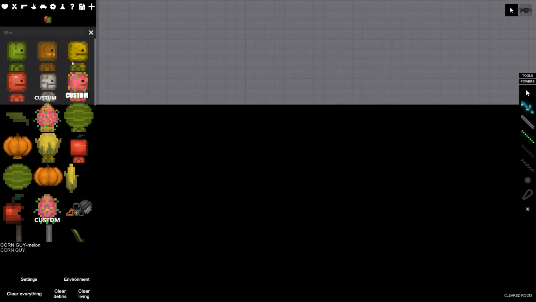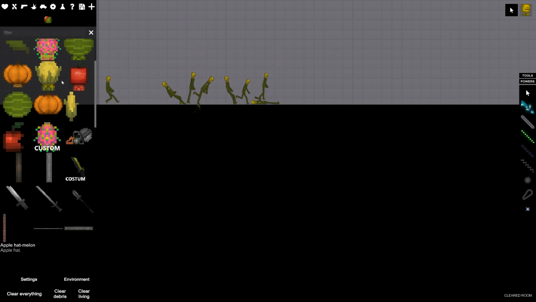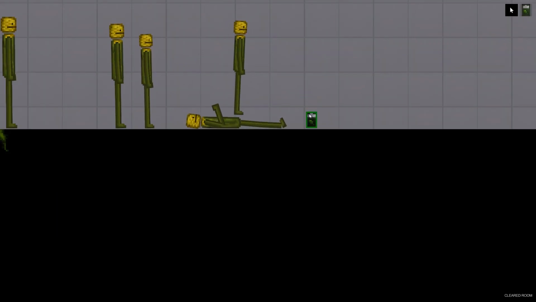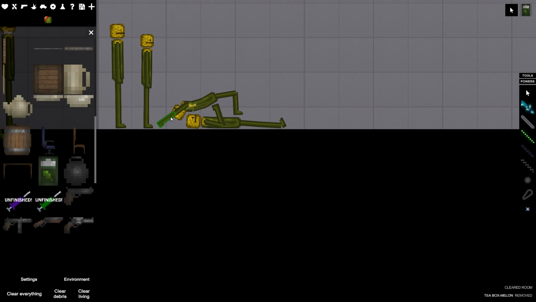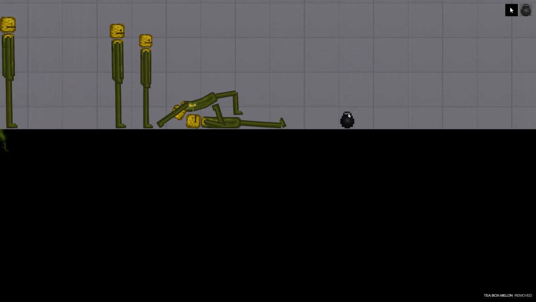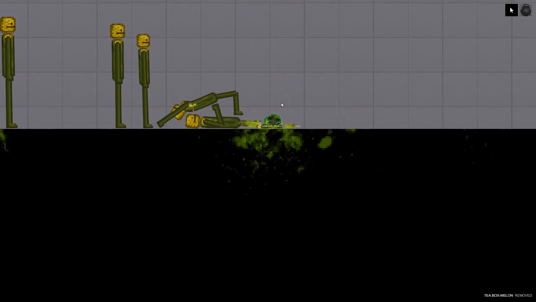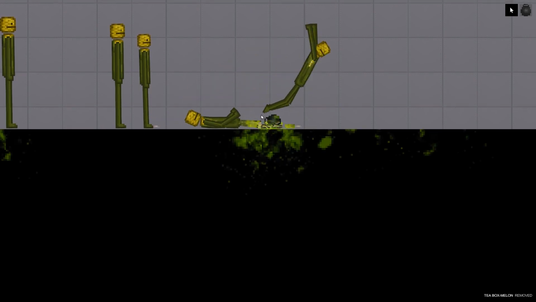Playground makes it more realistic, the way that they break makes it more realistic. And I think I forgot some stuff. Oh yeah, a T-box. No way a T-box did that. Oh, we have a weight. Oh, it made the screen shake. How much does that weigh? Oh, yo.